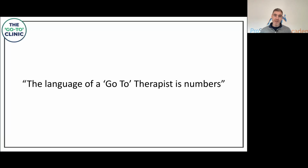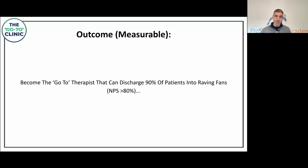And I think that's the key thing here, is why high performers like numbers. They don't look at it as a way, and go-to clinic owners don't look at it as a way, to punish their therapists or hold their numbers against them. We look at it as opportunities to improve our performance, which then, as a second order consequence, the profits, the clinical outcomes, all of those things take care of themselves. So I think that's really important to understand when we look at the numbers.